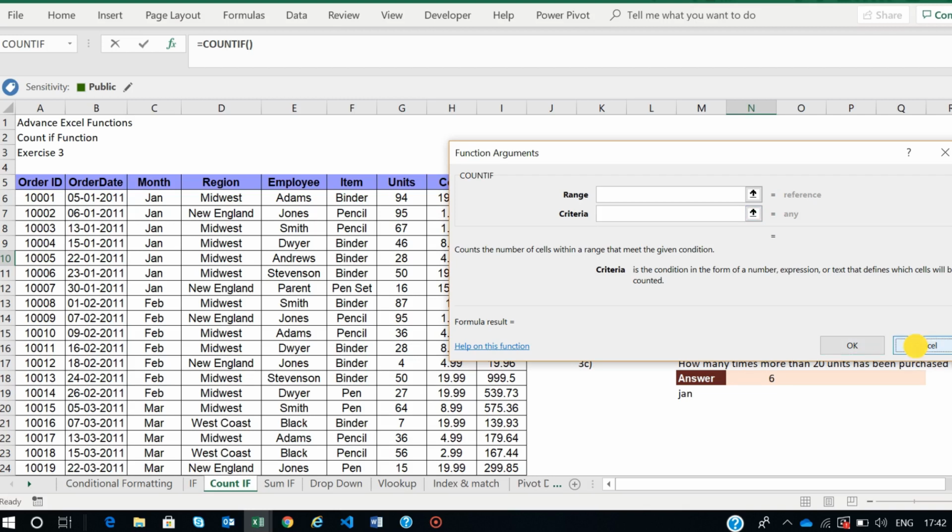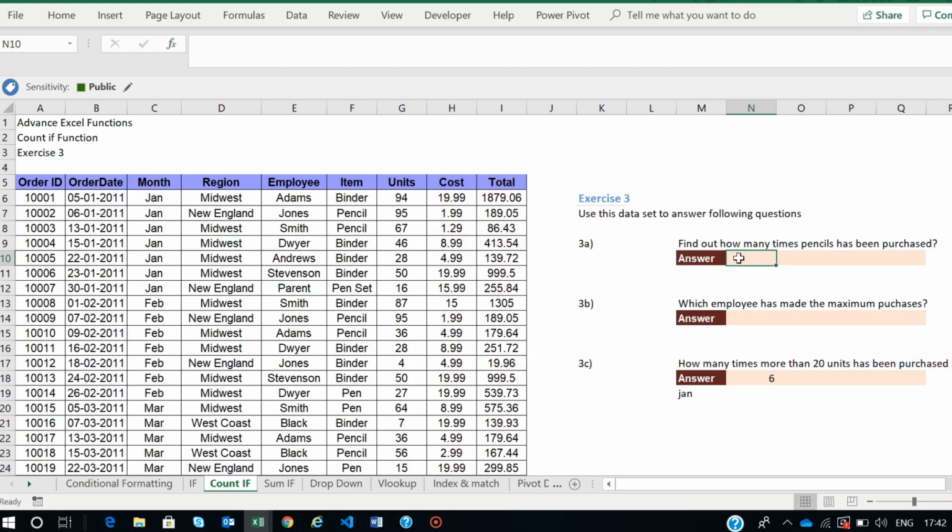So let us apply this COUNTIF statement to find out how many times pencils has been purchased. Simply double click, equal to COUNTIF. When you apply any function, either you can just double click it and it will show you the whole syntax, or you can simply type if you are very comfortable with functions. First it is asking me to give it a range. Where is the data which you want to calculate?